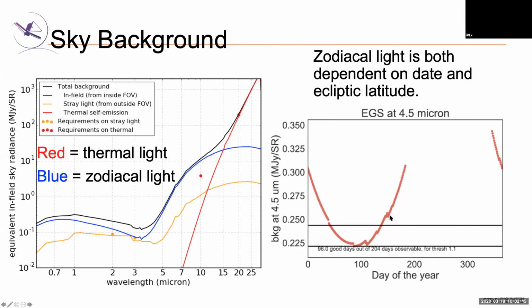And so in the ETC, you can set if you want to consider a low, medium, or high sky background, and that's essentially the reasoning behind it. If you choose the very low, that means you're close to the minimum, but then you limit your observability window. And if you allow high, that means you could be in any of those cases here on the curve.